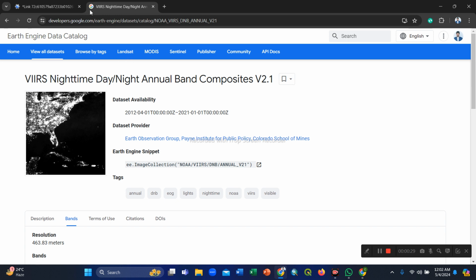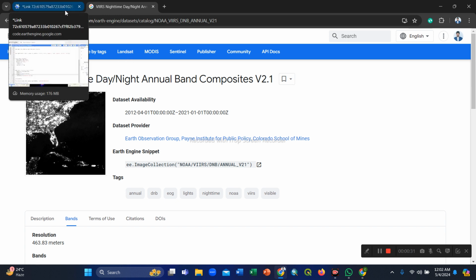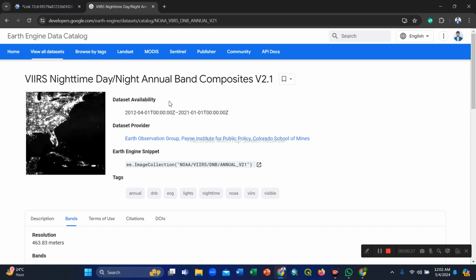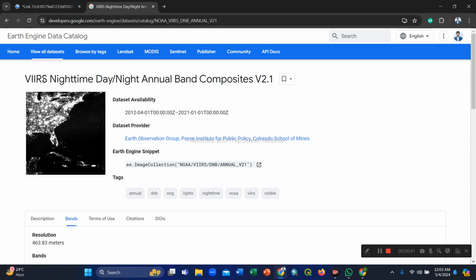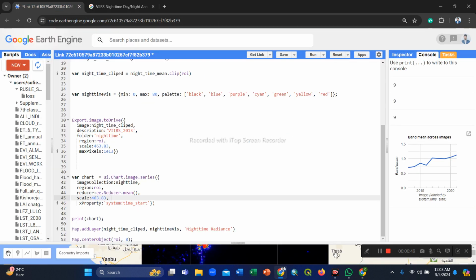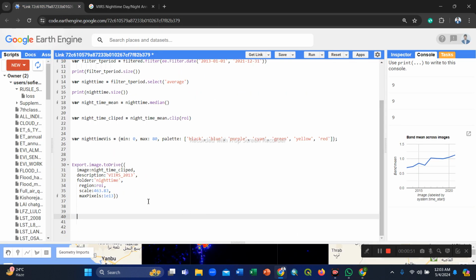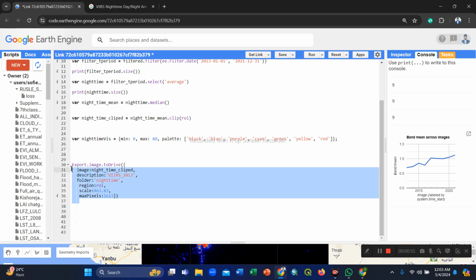Now I am going to show how you can easily make a time series chart or time series data using this VIIRS nighttime day or night annual band composite data set in the Google Earth Engine platform. In our part one video, we already completed the export.